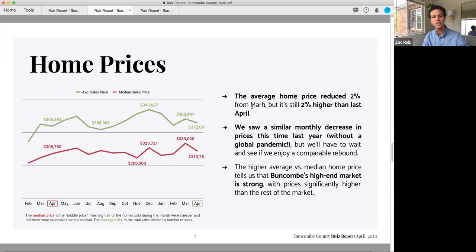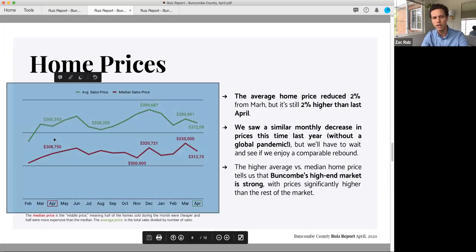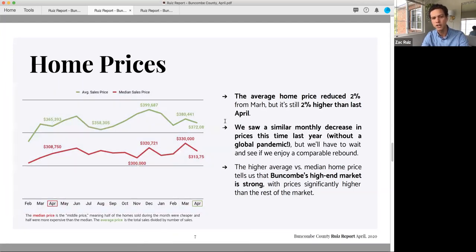So something to note, if we look at this graph, April on the left with the red box, the one that's called out at 365, that was a slight decrease from March. So we had a comparable slight decrease, right? We called this out on the last report, that we could expect to see it if it holds the trend. And the trend kind of held, we reduced prices ever so slightly, but the rest of last year it kind of went up until summer, basically. So we'll see if we have a comparable rebound this time of year, but that remains to be seen.